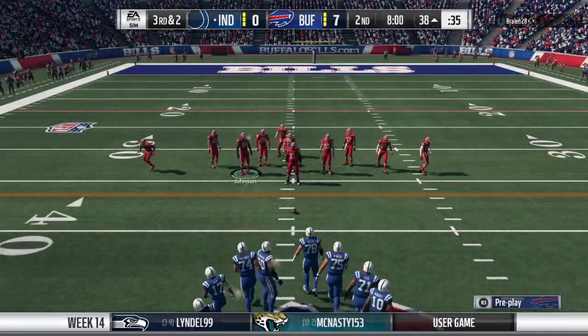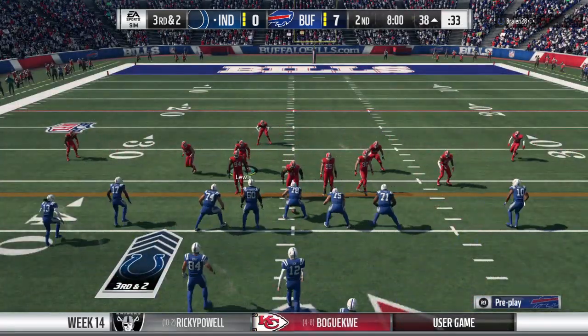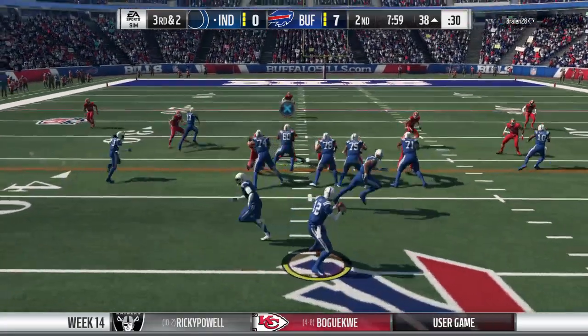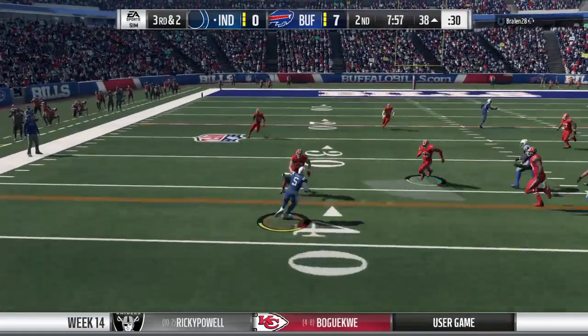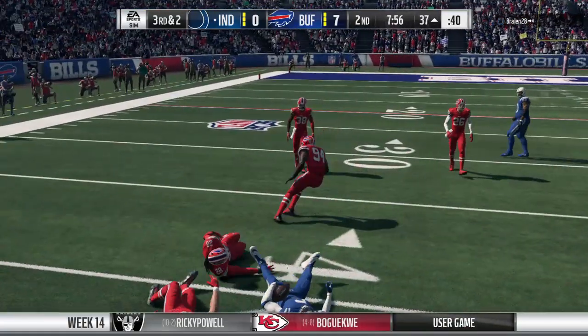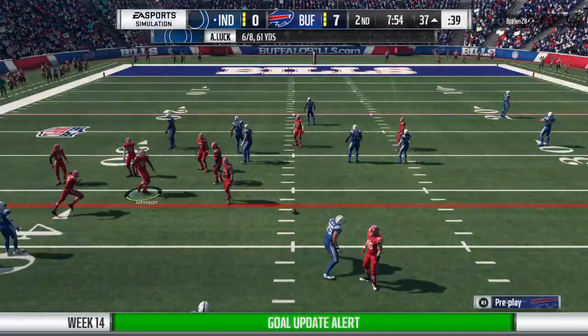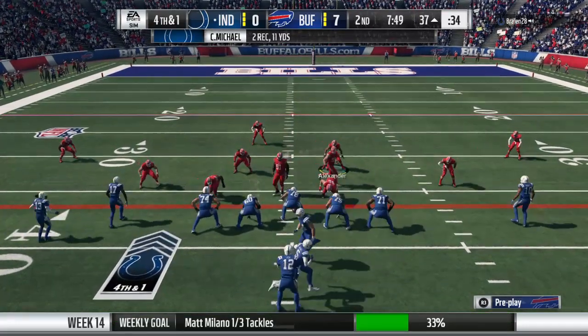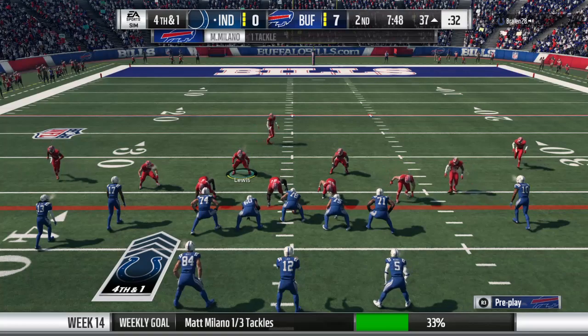So 3rd and 2, this quite possibly 4-down territory, though, if they're stopped. Here's Luck. Out to the flat. That's complete to his running back, and he'll get it down on the play to the 37. They'll give him a yard on the play, and that's going to bring up a 4th down.